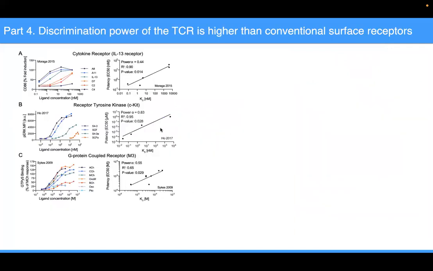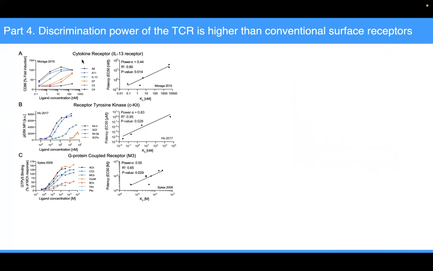I'm going to skip this slide. Okay, I want to now come back to this point: given that the discriminatory power of our T-cell receptor is much weaker than we thought before, it made us scratch our heads and think, is it special? Do all receptors have a discriminatory power of 2? Because like I said before, this discrimination power of 1, which is the null hypothesis, is based on a mass action model, not based on actual data for other receptors.